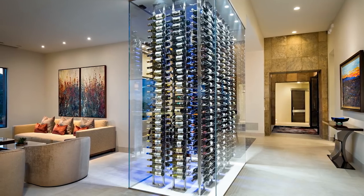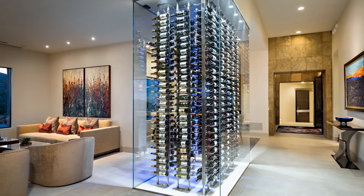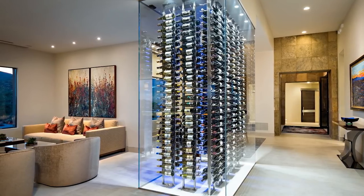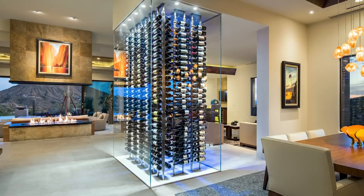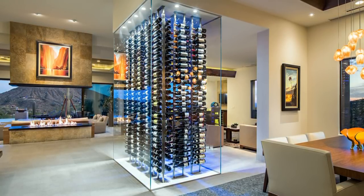Tell me about the most insane wine cellar you've done here. That's a tough one. Because our shop is so custom, it's just a massive range. We do everything from small — I've done nine-inch deep wine cellars, fully climate controlled, glass front with the Vintage View single deep — that worked out perfect. But we've also done 17-foot tall glass cubes with double-story racking. One of the ones, though — hopefully we'll have a picture — it's four sides of glass, completely enclosed, FCFs all the way around. Lighting is so important for a wine cellar. The backdrop of this wine cellar is Camelback Mountain in the distance and a see-through fireplace. It is just the absolute centerpiece of the home.